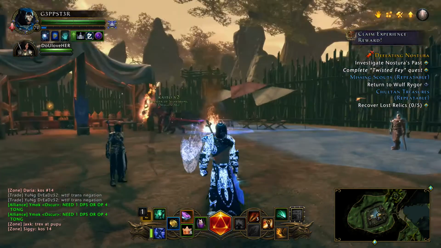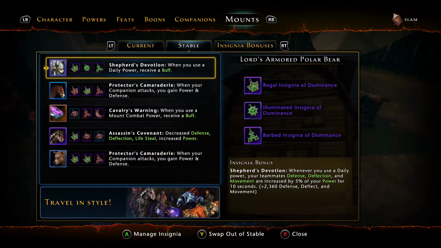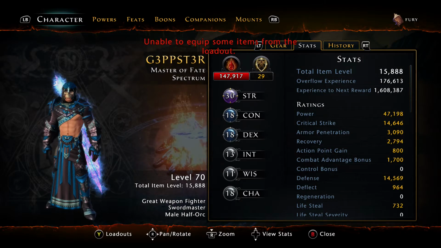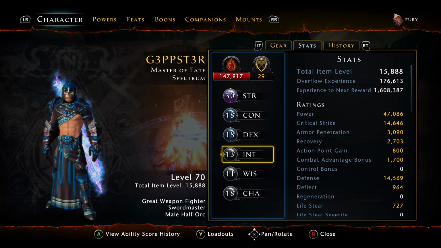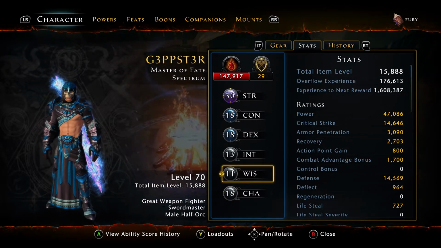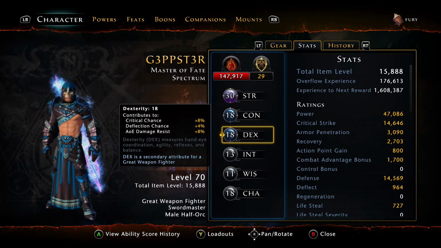The companion influence is going to be up a little higher, just because I'm going to be running the Fury build, and we'll go through that in one second. The Fury build, I am not proccing. I have 18 charisma, which is going to help with the companion stat bonus, as you see there. I took a bunch out of dexterity and put it in charisma because you can min-max the crit chance that you're losing.